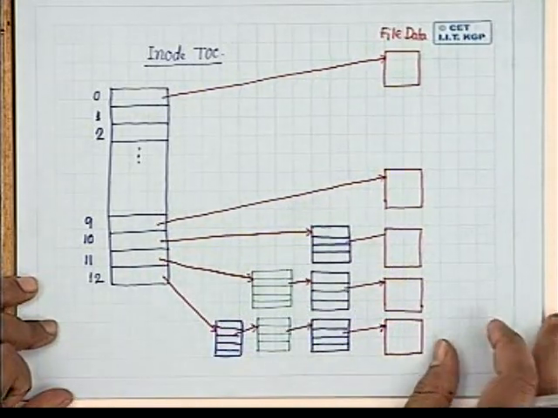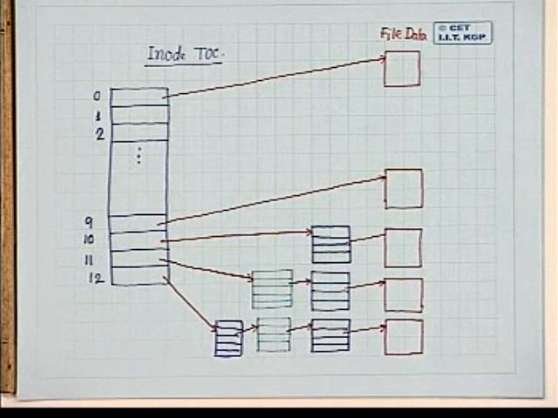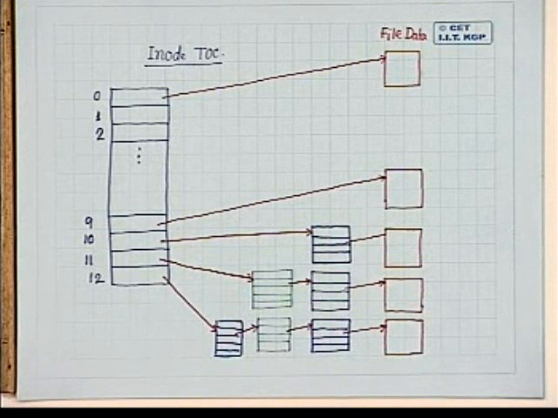So what are the operations that are to be done? Whenever any process wants to make use of any file, it has to get the inode number of that file. Once it gets the inode number, the inode has to be read from the secondary storage and put into the main memory, when it becomes an in-core copy of the inode. Now once it is in the in-core copy in the main memory, then I can check the permission fields, whether whatever operation I want to perform on that file, I am permitted to do. If I am permitted to do that, in that case I can do the required action on that file.